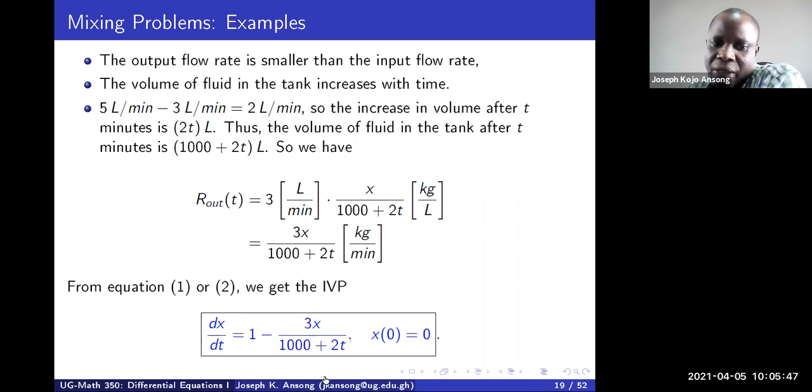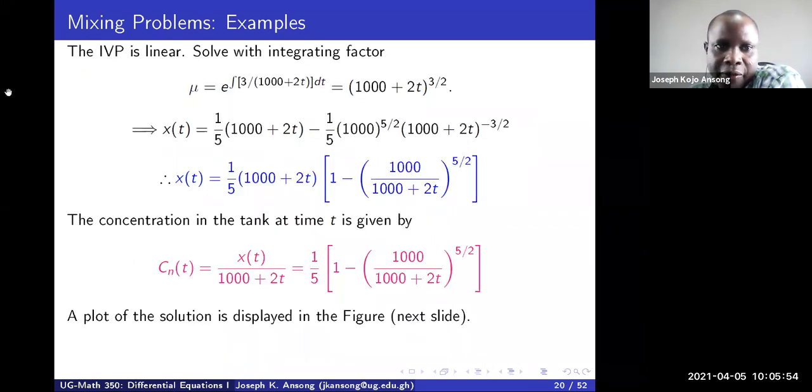So good. Once you set this up, the rest is easy, right? This is just, once again, a linear equation which you can solve. So we solve it, you find the integrating factor, which is now given by this. And then you can solve it for x of t, which is given by that. I simplify this by factorizing this out, and I get this expression here. So the expression in blue here is basically the amount of stuff you have in the tank per time. Okay, see that is a bit different from example 1, the first example we looked at.